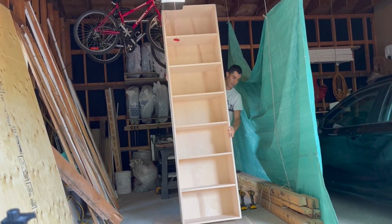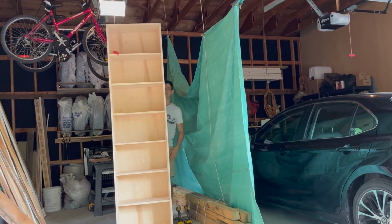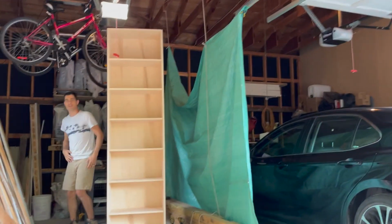No. No. Most helpful behind the camera directions ever.